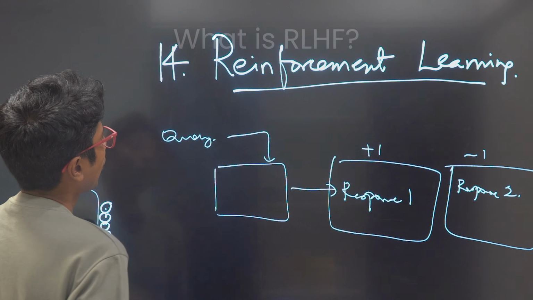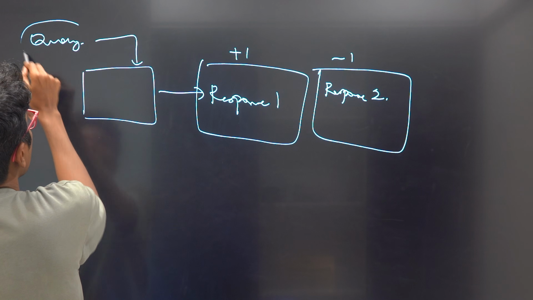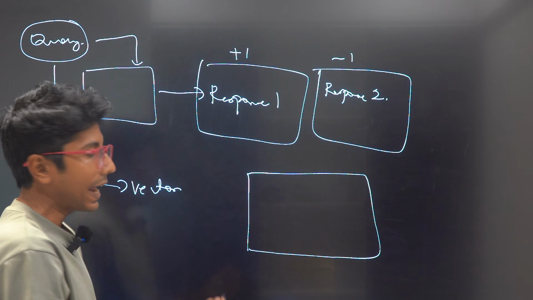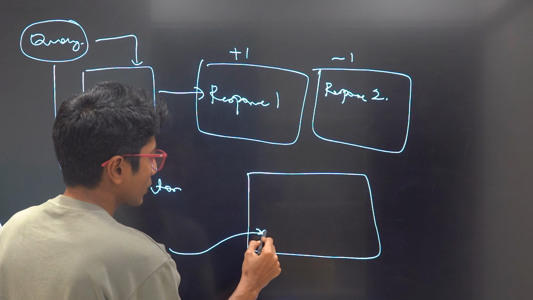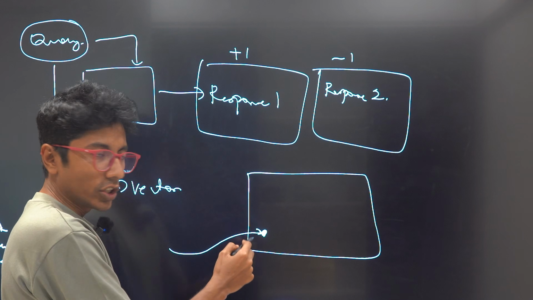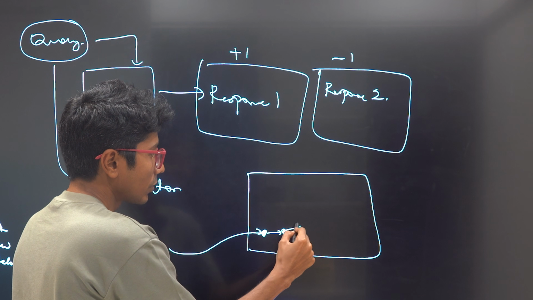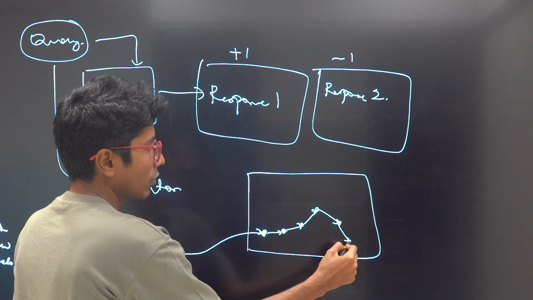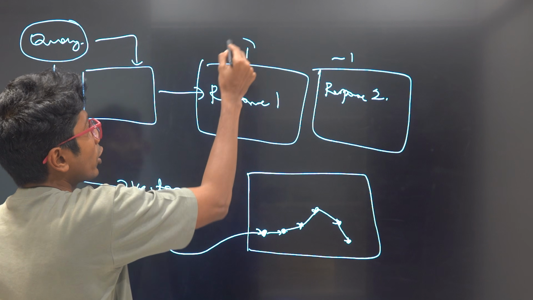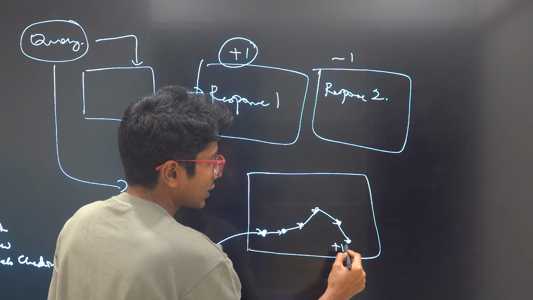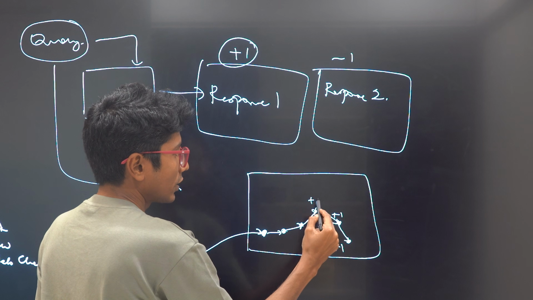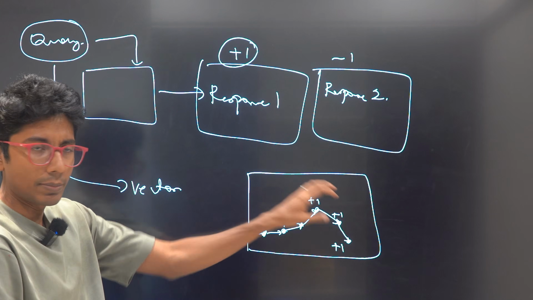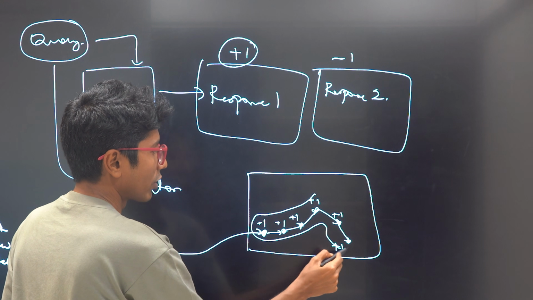What happened effectively is you took a user query, this entire thing can be mapped to a vector, and the vector lives in an n-dimensional space, right? So you go to that coordinate and you tell the model that, look, after reaching here, you generated further tokens, further vectors. So that's your path. You went from here to here to here. This was the final point of response, and now you got a score of +1. So this gets a score of +1, this also gets +1, +1, +1, +1, +1. There's also discounting that you can do, but for now, let's just keep things simple. This is a nice path. You always want to follow this path.